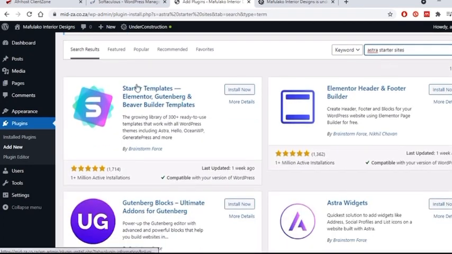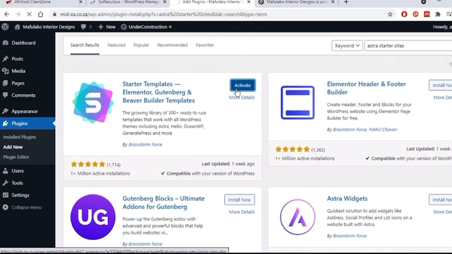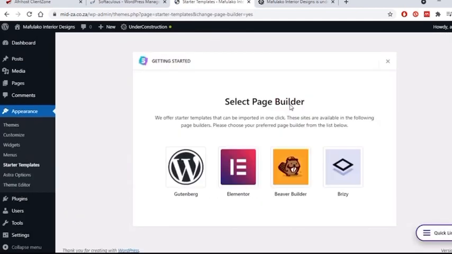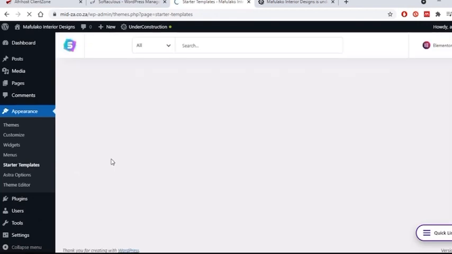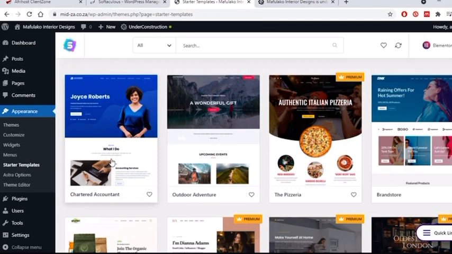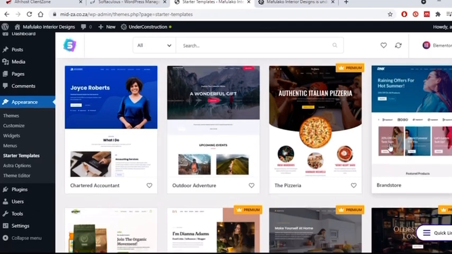Once again, we are gonna add a new plugin, and for this template I'm gonna stick with Astra starter templates as recommended. And once the installation is done and I've activated this plugin, I want to make changes to it. So we're gonna make changes to this template. So you click see library, and for your page builder, I usually go with Elementor because I've used it before and it's amazing.